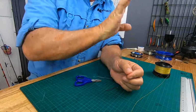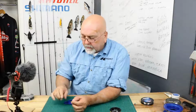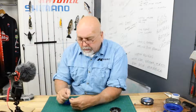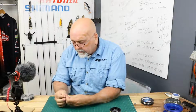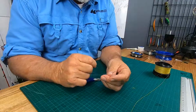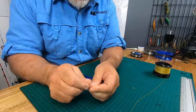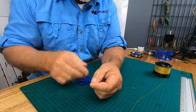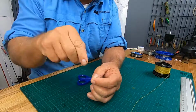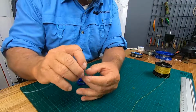Now there's lots and lots of different ways of finishing the top half of this knot. There's a reason why I'm going to show you a uni knot above it, okay? And that's going to become important when we do our 2 line sides. So, same again, through the eye of my hook. I'm now going to take the line and go through one side of the figure 8. Now, as I say, there's a knot where you can go through the other side of the figure 8. You go up around a couple of turns and back down through the figure 8. They all work, okay? There's lots of different ways of doing this.